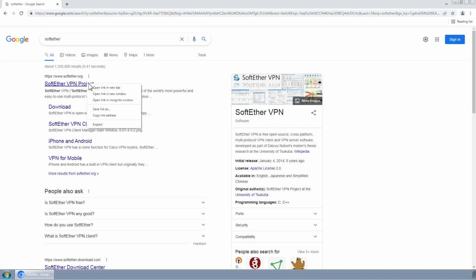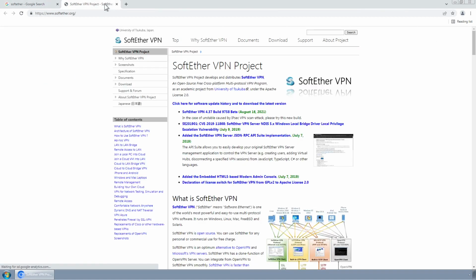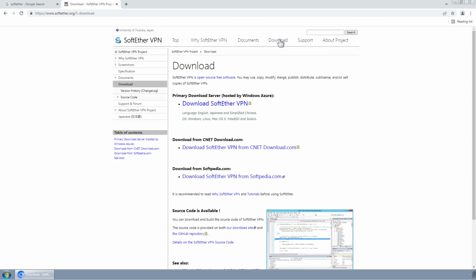Right-click. Open link in new tab. Choose Download from the top menu. Select the primary download server. Download Softether VPN.